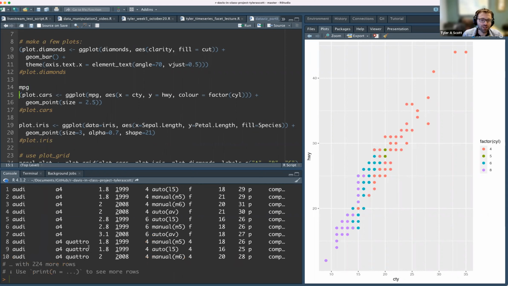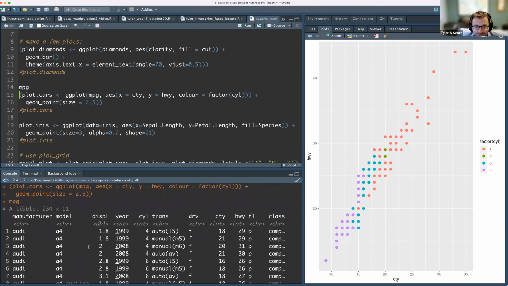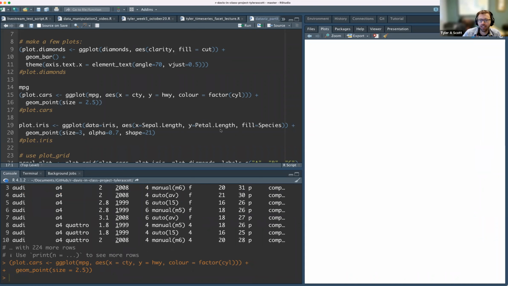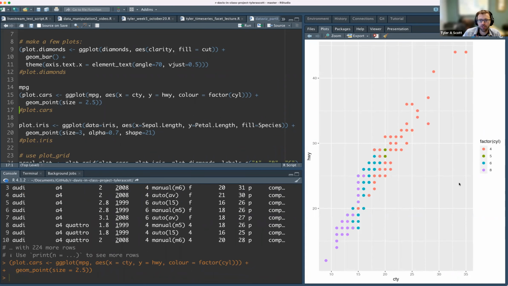All right, so the MPG data table, this is also a tidyverse data table, and it has car data like cylinders and manufacturer and miles per gallon, city and highway. So we're going to make a second plot that plots miles per gallon, city and highway by how many cylinders a car has. Unsurprisingly here, if you have like an 8-cylinder truck, you have very low miles per gallon on both. And if you're driving a 4-banger, you get really high miles per gallon.